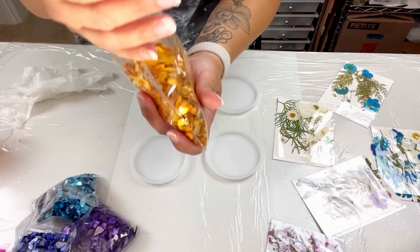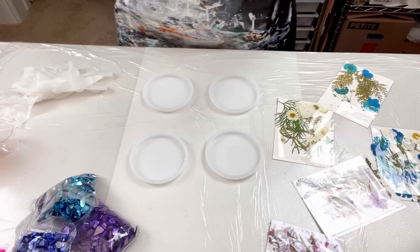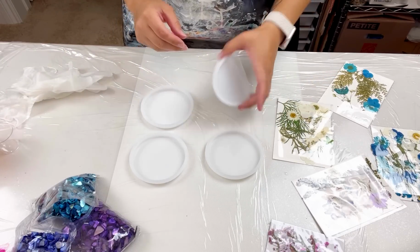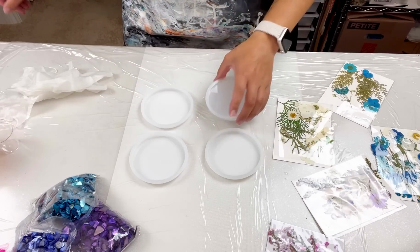Super pretty. So what I thought I would do today, just to try them out, is I'm going to use these little 4-inch coasters. Again, from Lolivefe.